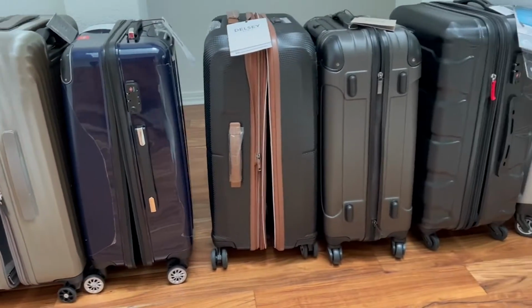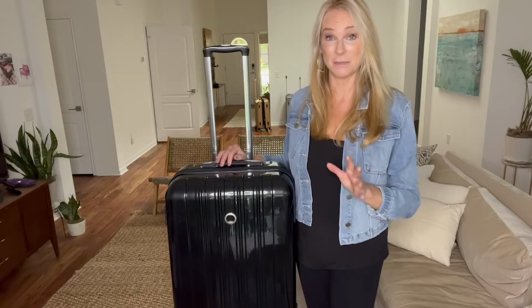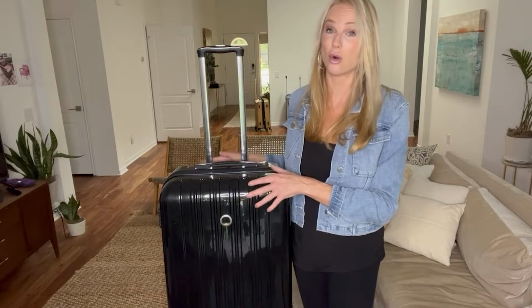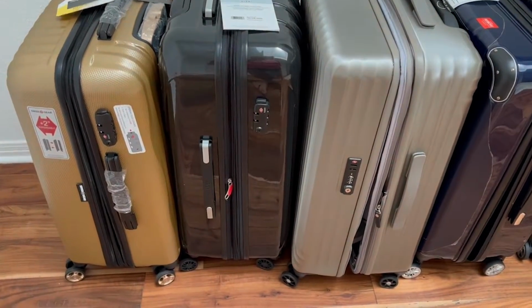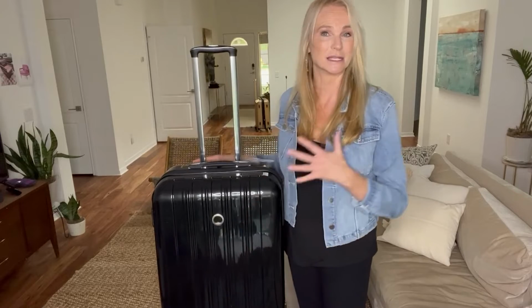So what should you be looking for in a suitcase? You want to make sure it's extremely durable. For me, I do like having the extension zipper. You want to calculate or look up the liter capacity, which is important because you can get a few extra items for those couple extra liters. I also think that polycarbonate is extremely important because that's more durable.